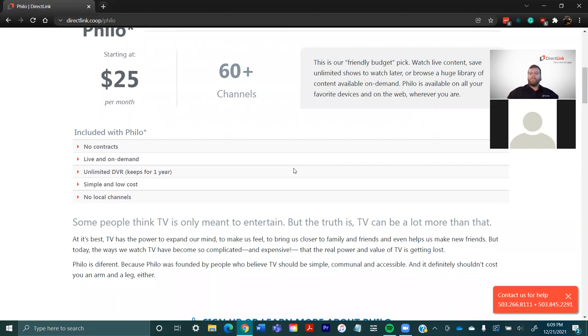And that's the nice thing with most of these streaming TV services: most of them actually do have a free trial period, anywhere from 7 days to 2 weeks, depending on the service. But you can actually sign up for a free trial, check it out on your preferred device. And then if you don't like it, you can always cancel it without being obligated to pay their subscription fee. Now, if you do like it and you want to stick with it, just let the free trial go through and they'll charge the credit card that's on file.